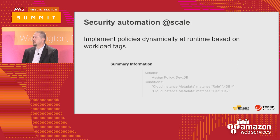We only have application teams in lines of business or departments within an agency that are now only responsible for describing their workload programmatically in AWS with tags, with native functionality, in a standardized way prescribed by the organization. And now we can assign policy based on the way that the developer described their EC2 instance without IT having to go look at it, inventory it, baseline it. We can have all of this run programmatically as instances are deployed in, again, an incredibly repeatable fashion. We can leverage APIs to create these security policies and to create the tasks which automatically assign these security policies to workloads as new accounts are provisioned and as new projects are created on the fly.